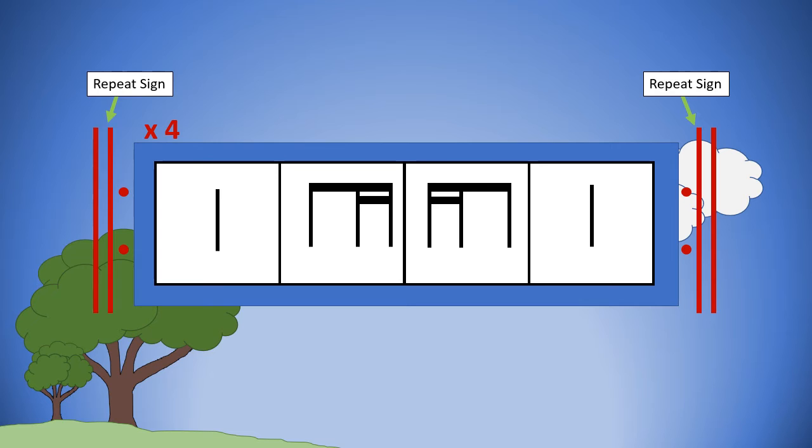1, 2, ready, go. Ta, T, ticka, ticka, T, ta. We're going to play this one more time, but this time I'm not going to say the syllables. Instead, I'm just going to tap the rhythm and keep my voice quiet. 1, 2, ready, go.